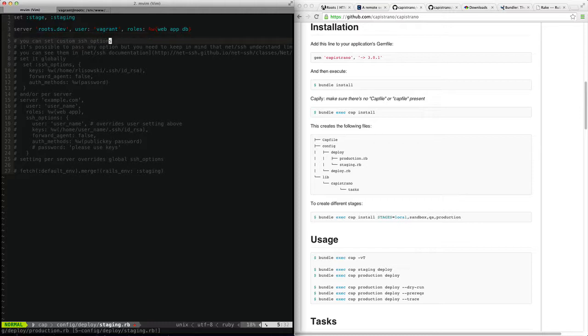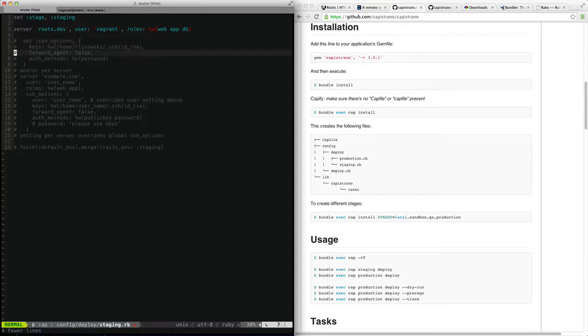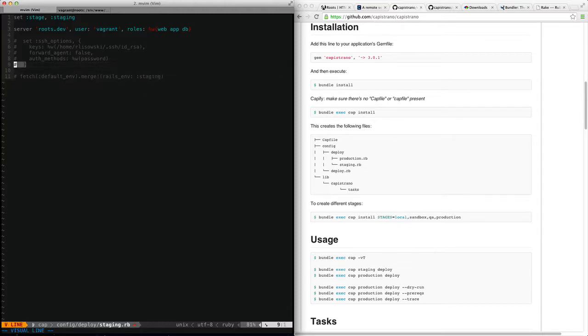There are some extensive comments here, and once again, if you're only using one server, we can just go with the global options. There's a way to define it per server as well, but we're just going to get rid of that for now and keep it simple. So we'll uncomment this, and they have some options in here as well, such as keys, forward agent, and auth methods. For example, if you're connecting to a Vagrant virtual machine, you can actually get rid of these two and just set the key. In this case, since I'm using Vagrant, this is how you can connect with the Vagrant private key. It's obviously going to be different in your case if you're not using Vagrant.